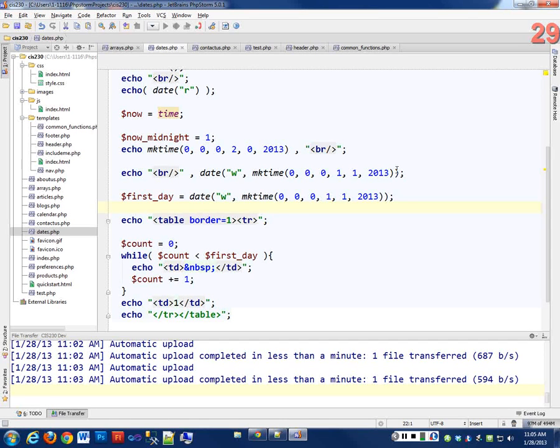Any questions on the date and time functions or the make time functions? Those are the two things you'll need to do: make an instance in time and get data from that instance in time. Or we could use the current date. That's one thing we didn't do. I can use the current year, for instance. How would I get the current year instead of hard coding 2013?